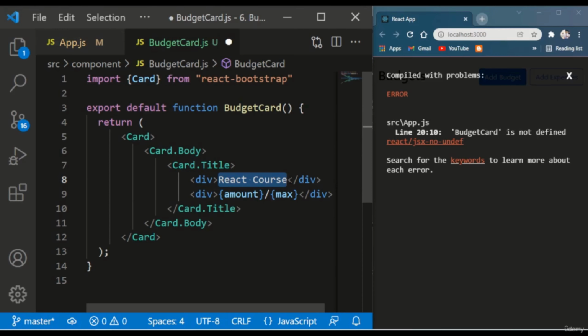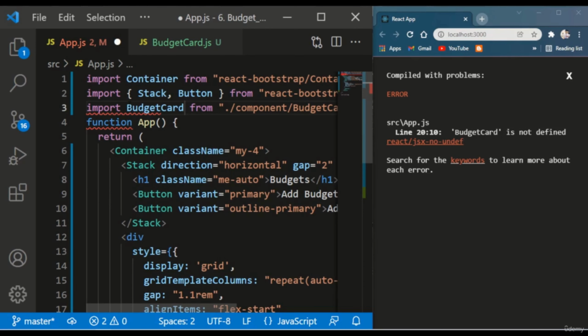Let's save and let's watch what we can render inside our browser. Okay, it's giving us some error, that is the budget card is not defined. So we have to import the budget card firstly, otherwise it will not work properly. So to import the budget card, I will give the import statement over here, and then I will give the budget card. After that I will save our code, and let's see what we can render inside our browser. So it must be some error over there, so that's why it is giving the blank.